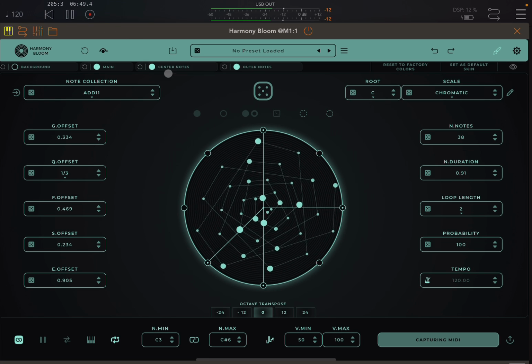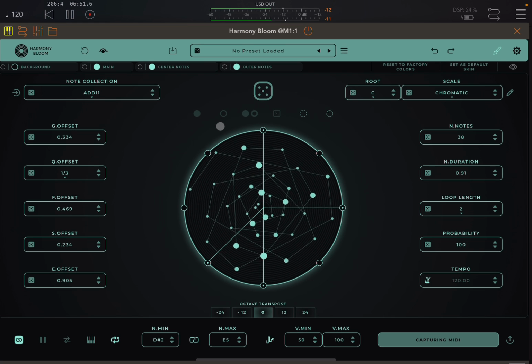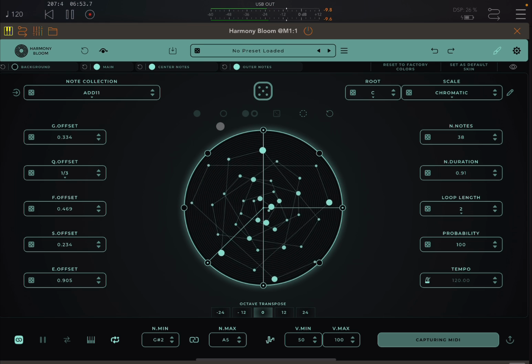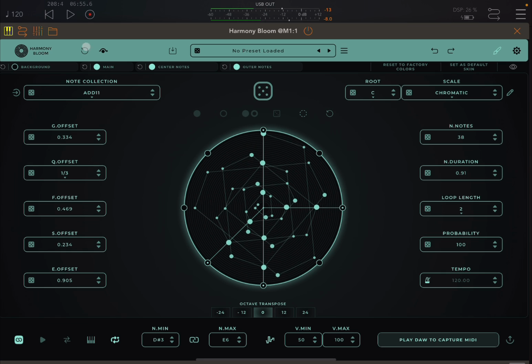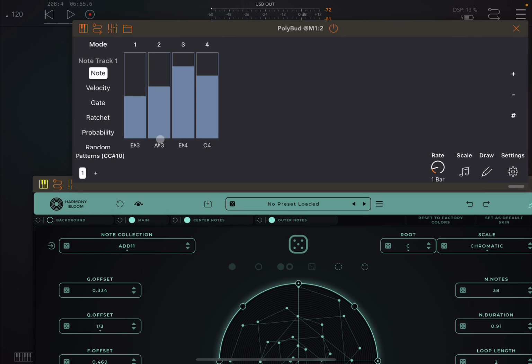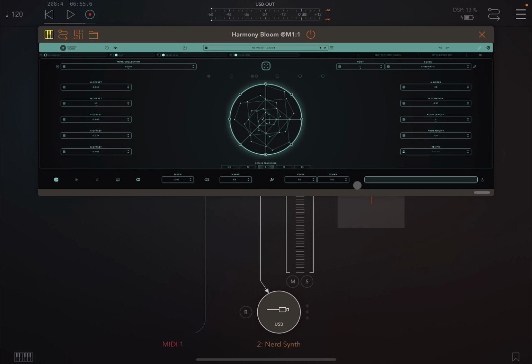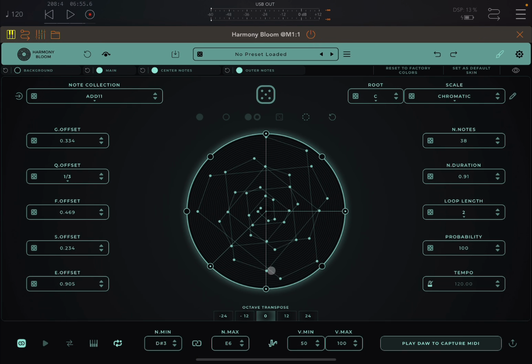It's great. So you can hear how you can use it in your music composition. Of course, if you have something like Polybud here, setting effectively the bass chord, then Harmony Bloom will play in that pattern according to what Polybud is sending into it.